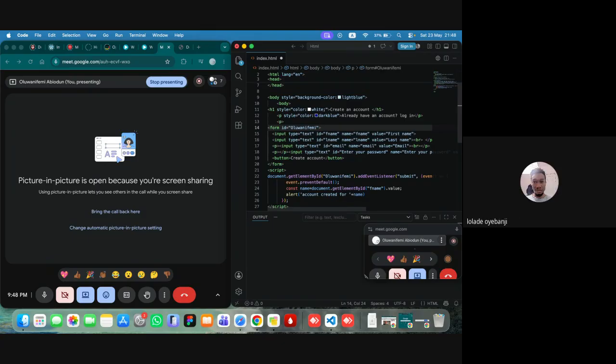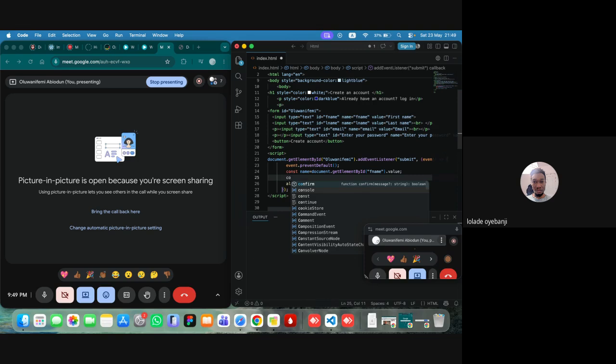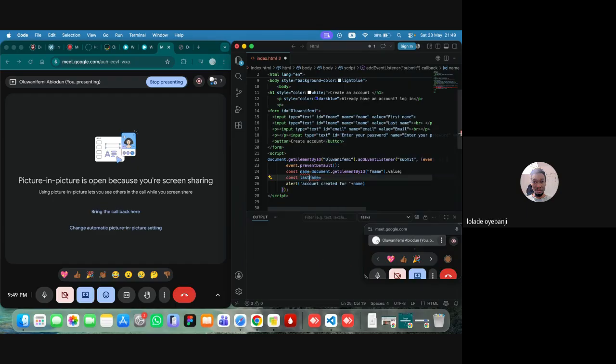After line 24, you make a new line, press Enter, do const, and then you do maybe like lastName equals. So this is one thing I wanted to tell you. You can see when you put last and name, you put a space, the editor is complaining. There is nothing like space in a variable name in programming. It will give you an error because space is a character. It's not allowed, for now.